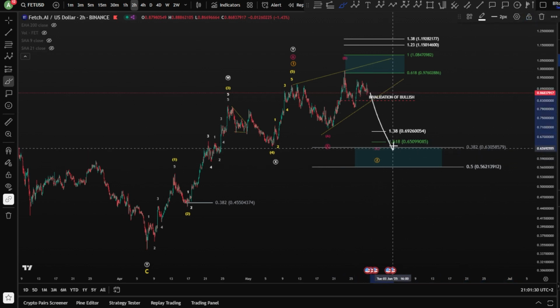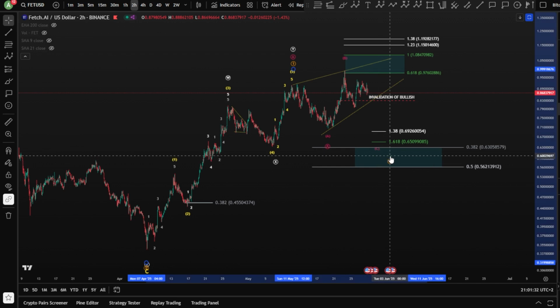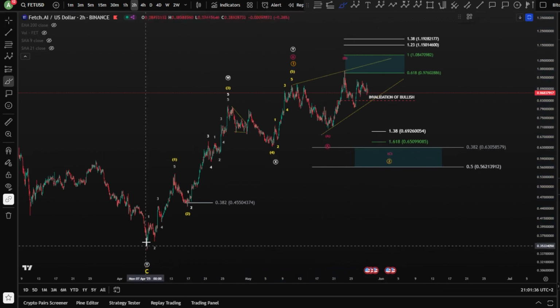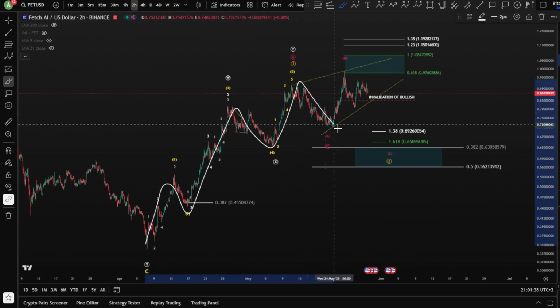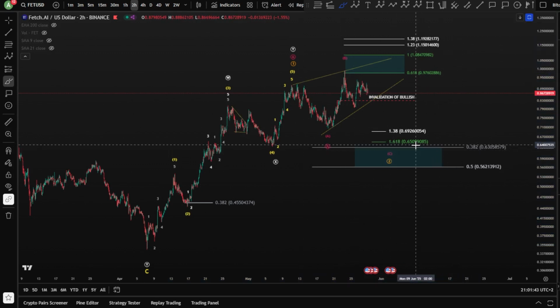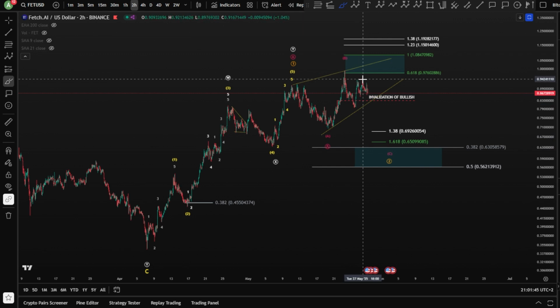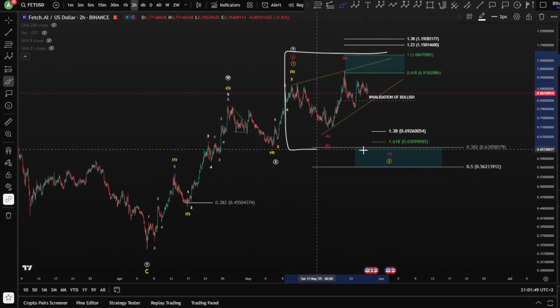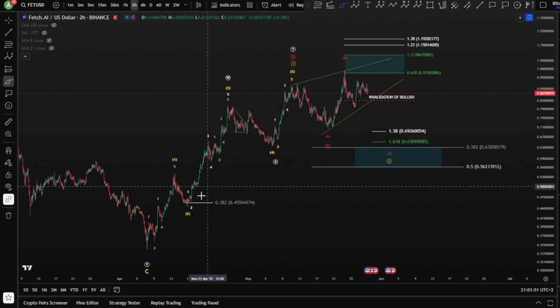That would be a target for a wave C, meaning a wave 2 might finish at this level and start to unfold something bullish toward the upside. There's 1, 2, 3, 4, 5, wave 1, ABC, wave 2, and then wave 3, impulsive for higher. This is the possibility 1. The possibility 2 is that we might be finishing an ending diagonal here.